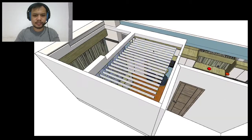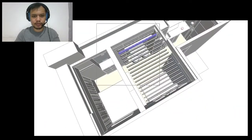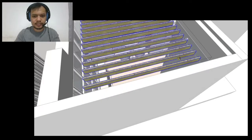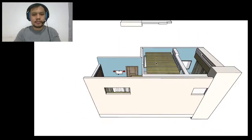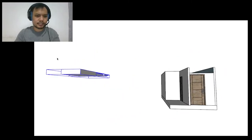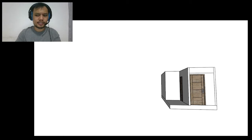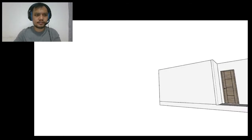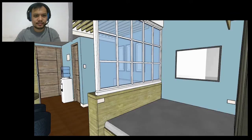So like I said, I don't really think this is much cheaper. I'm not really sure what the client was going for, if they wanted more of a budget here, or they just didn't like the idea of the enclosed ceiling, or if they wanted something a little less intrusive. But I offered this idea, and hopefully it's something more to their liking. Although I really don't think it's much cheaper. But it does look cool, doesn't it?